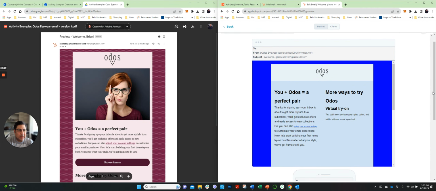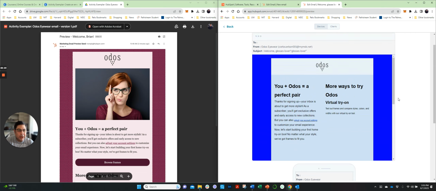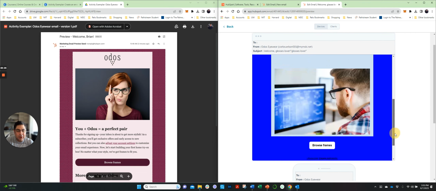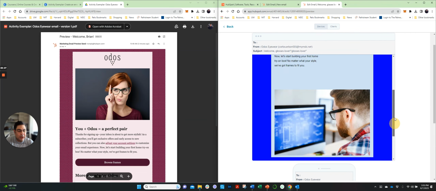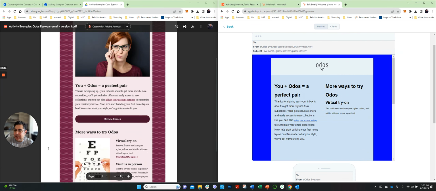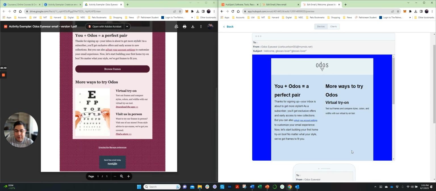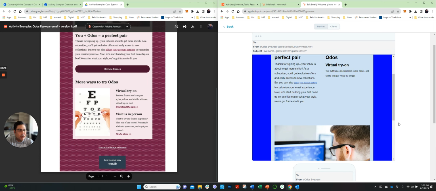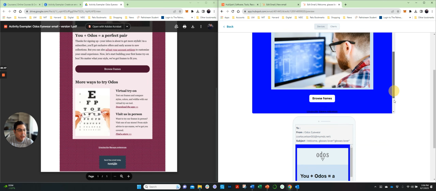I actually like that they put the picture there as opposed to here. I think if you got an email like this, it would be a lot more impactful if you saw the picture first. So that's definitely a learning, right? Put the picture first. We just followed the instructions, but and then the button right there. So what they did, this is good, right? So again, this text goes with this picture, and then this text with a different picture. So that's actually a lot better than what we did.